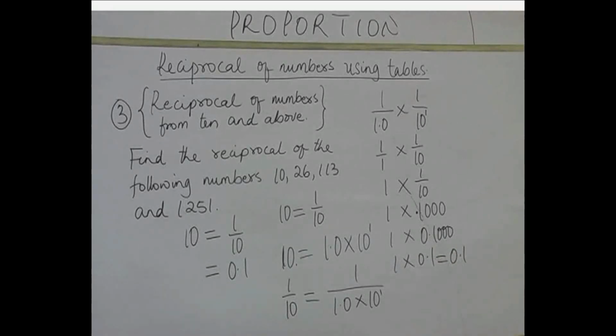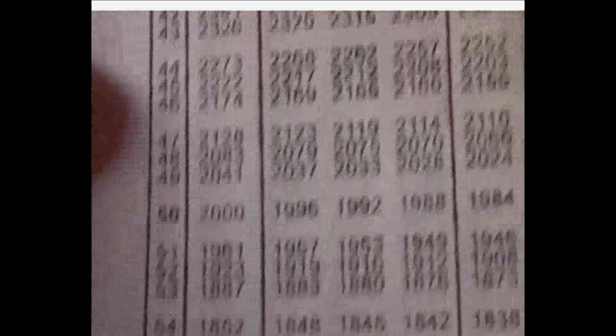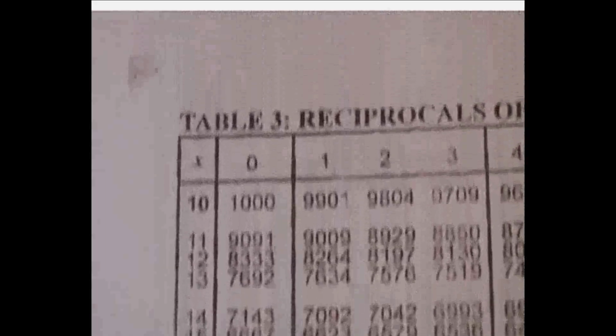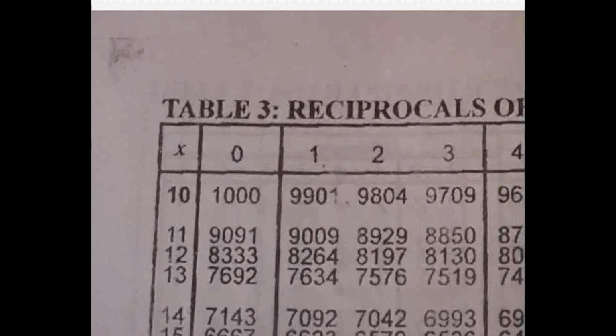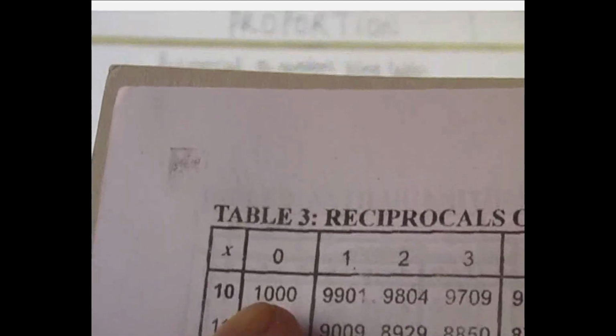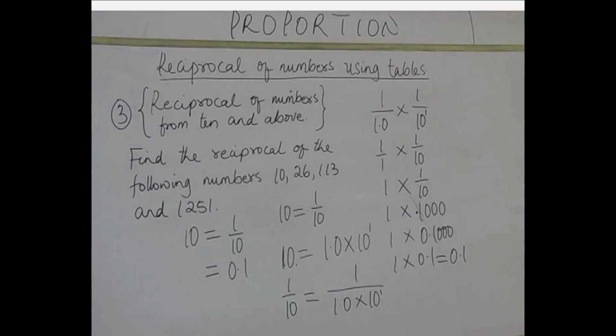Let me show you where I saw 10 under 0. This is the 4-figure table, and this is page 6. If you come down here or up there, you're going to see 10 under 0. That gave us 1,000. You can see it there. And that's exactly where we got the number you saw on the whiteboard, that is 1000. We now added a point before the first digit because it is a number from the reciprocal page of the four-figure table. Before we now boil down to having 0.1 as the reciprocal of 10, corresponding to the value we had when we used the calculator to find 1 divided by 10.